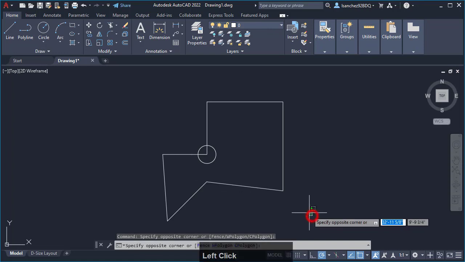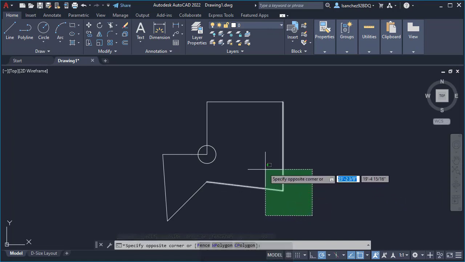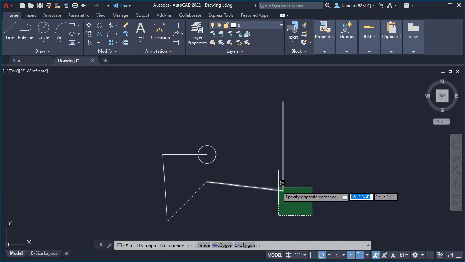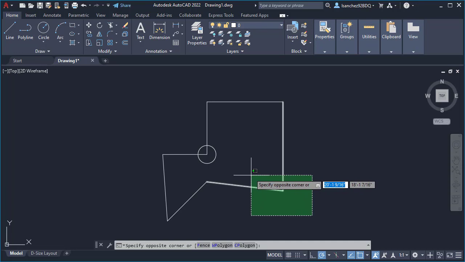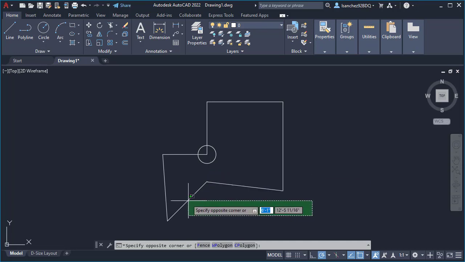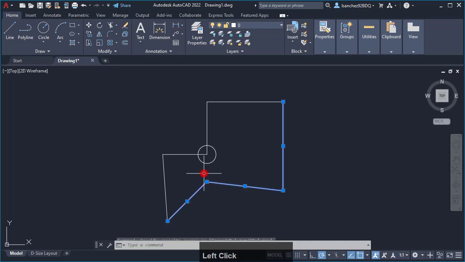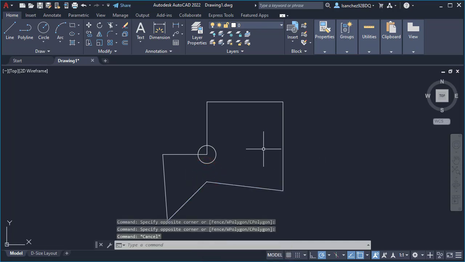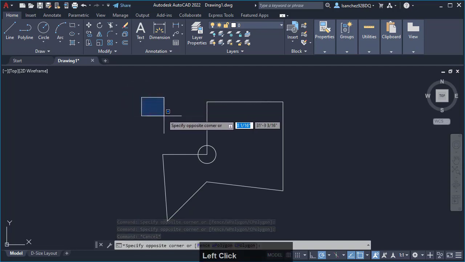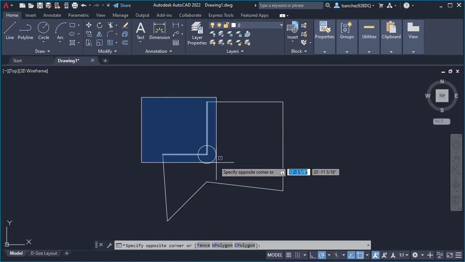So if I do the green crossing selection, whatever my green rectangle touches will be selected. If I touch a little bit of this line like so, you'll see that it also gets selected. Now the other way, the blue crossing selection, is whatever is included.